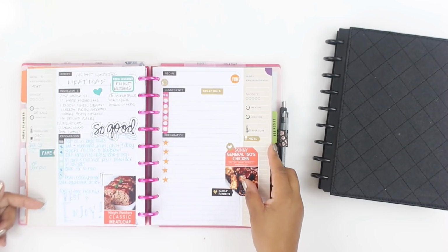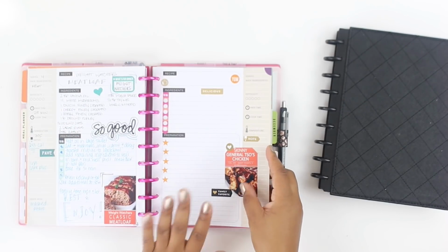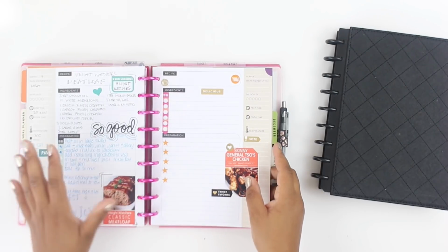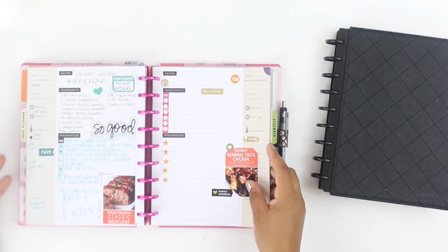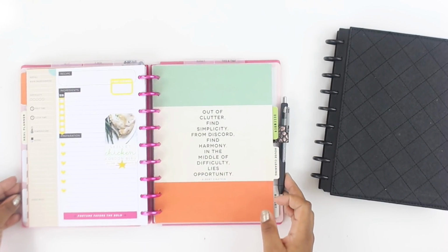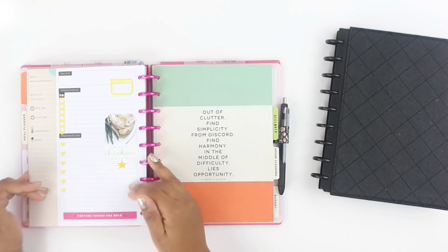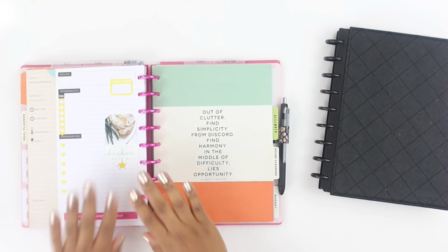And so I knew I wanted to make this meatloaf this week, so even if it's not planned, I go ahead and pull it when it's decorated, and then I plan for it, and then I cook it for that week. And then sometimes it may be recipes that are already planned. And so that's basically what I do here. I just keep a few sheets in here, and it keeps me busy. If I'm bored, then I can just go and pull up the recipe on my phone and then write it in here. So I really enjoy doing this.